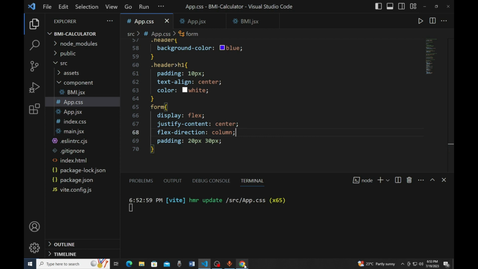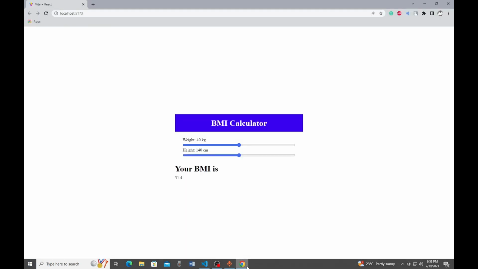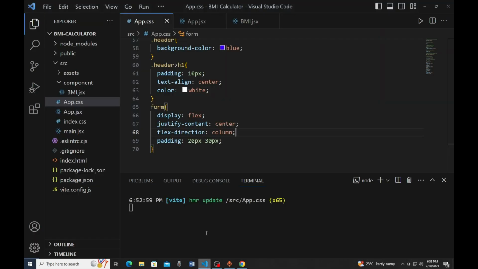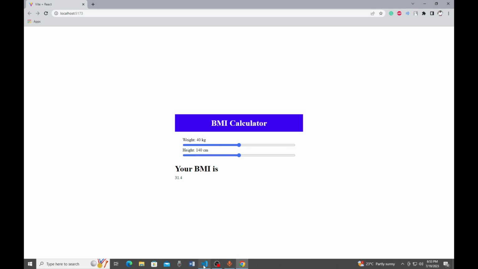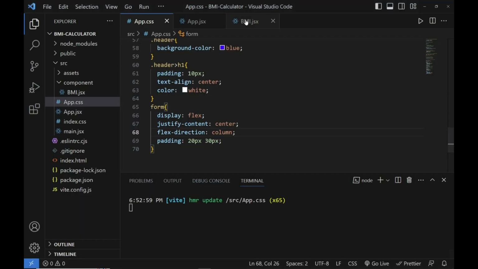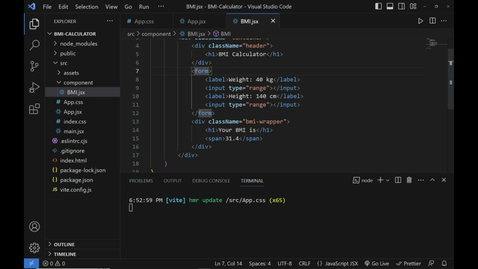Okay, and yeah, that's okay. Okay, now we need some space between these, okay, between this first one and this one. So that one I'm going to say it's this one. So I can just do this.